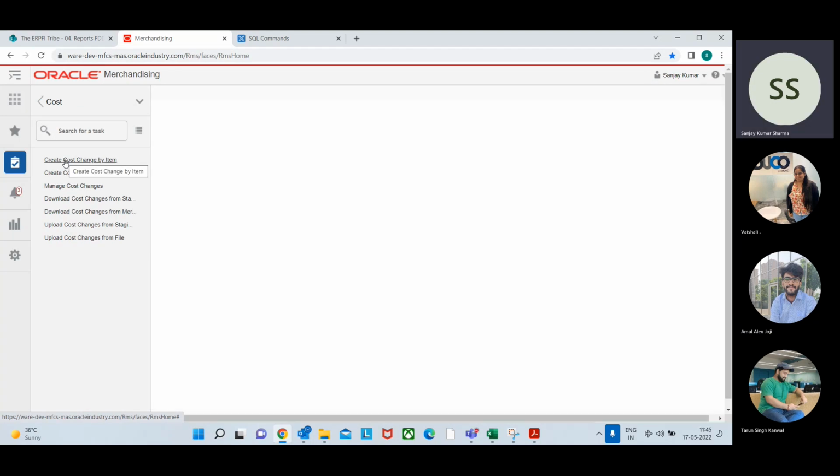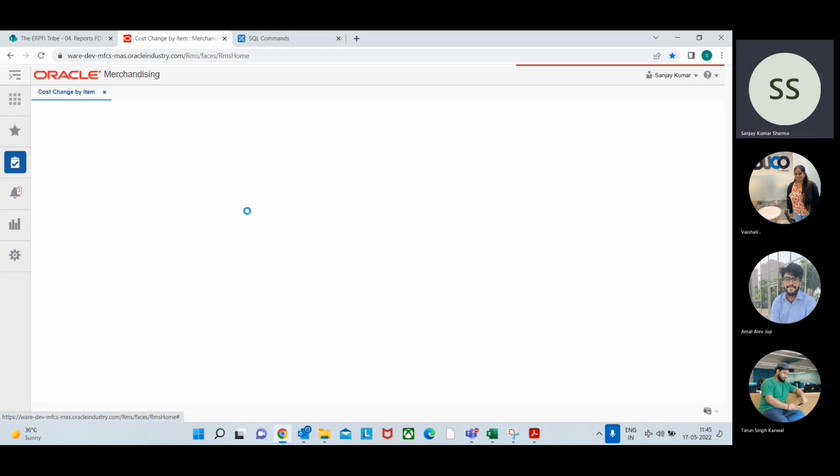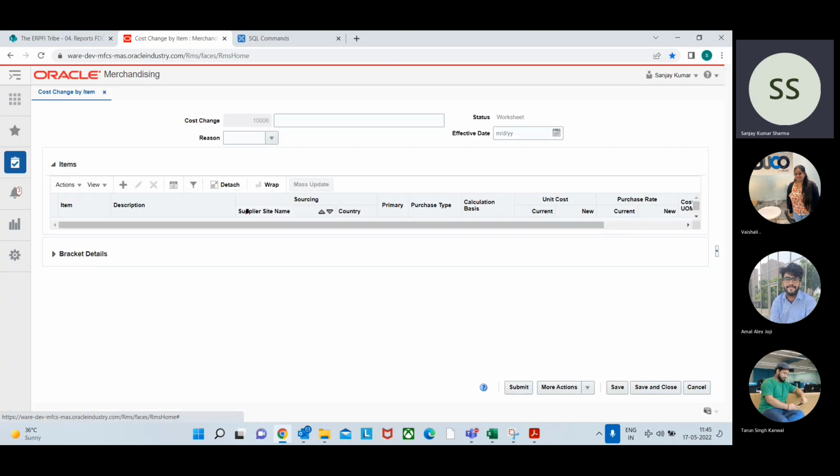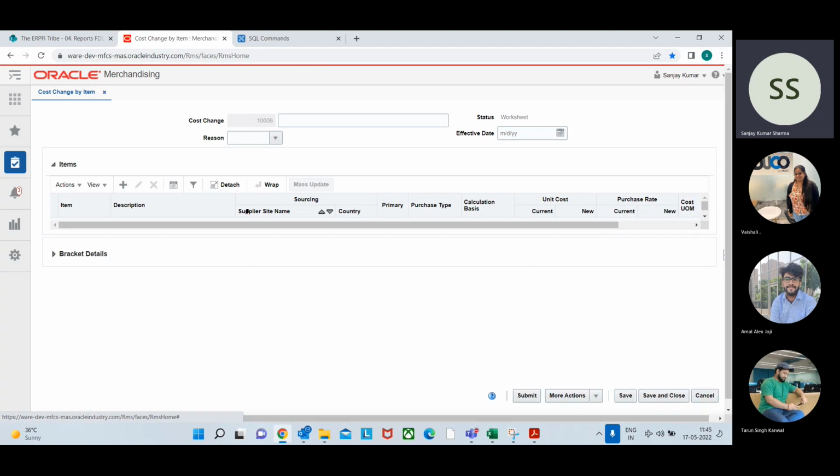Cost change by item, by location. I'm just taking it very quickly. So cost change is basically a supplier cost change, and the supplier will tell the retailer that I'm changing my cost. You put the correct cost in your system, otherwise there will be a mismatch. Why should the cost change be in sync between the supplier system and the retailer system?